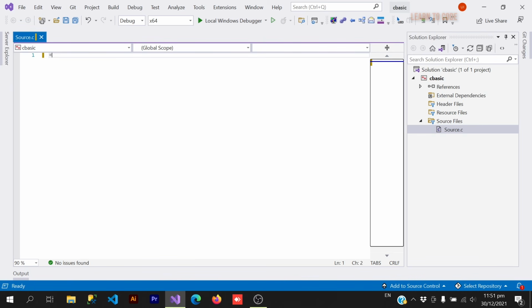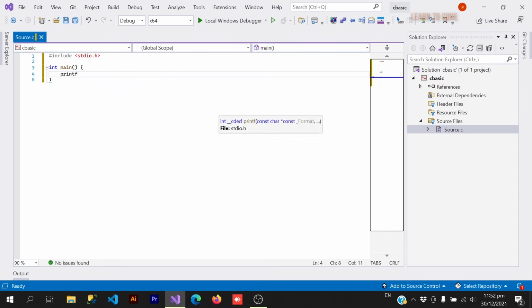Now I'm going to include some libraries here, and I will use the main method here, int main, and in here I will print out welcome to C, and at the end you need to add the semicolon.